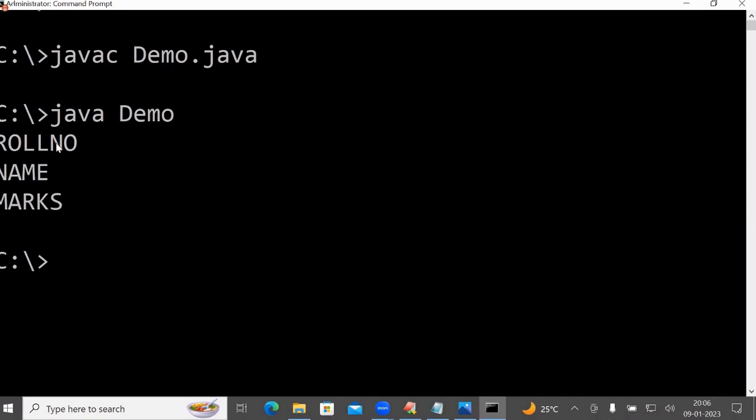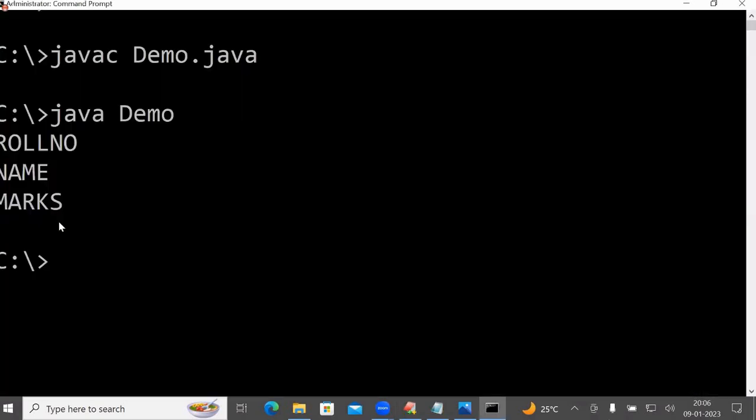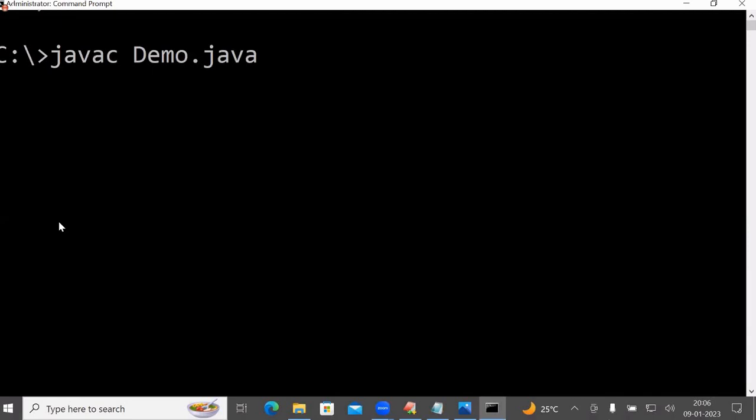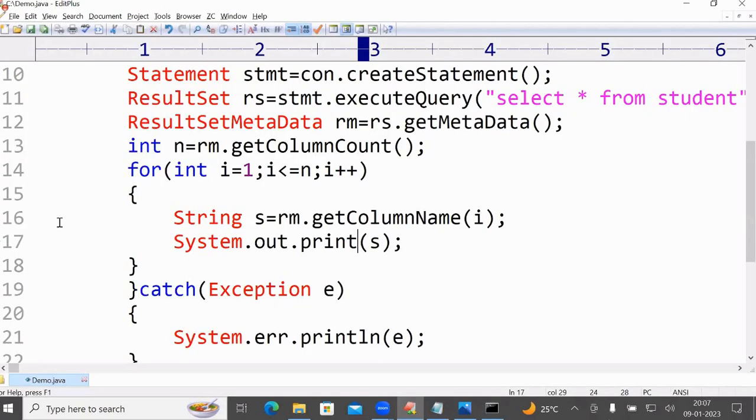If you want to print these three in the same line, what have we tried? Print instead of println. Now it will print in the same line, but without space. If you want to give a space, plus double quotes backslash t. Okay, like this you'll get it.